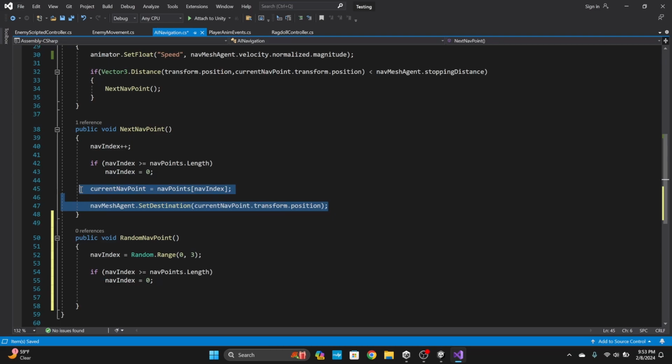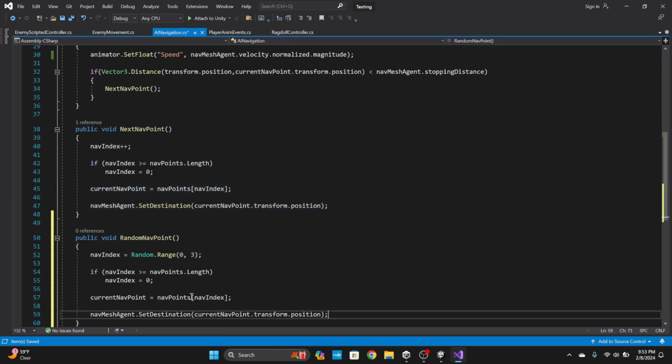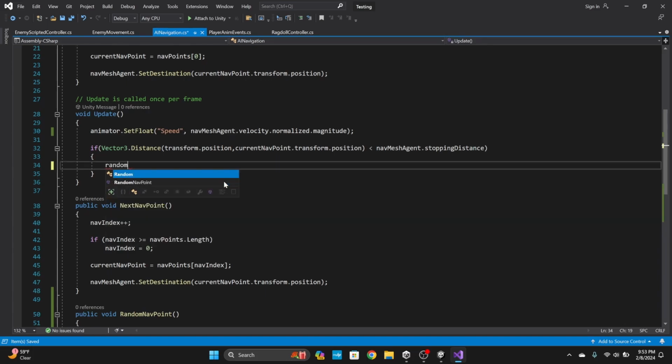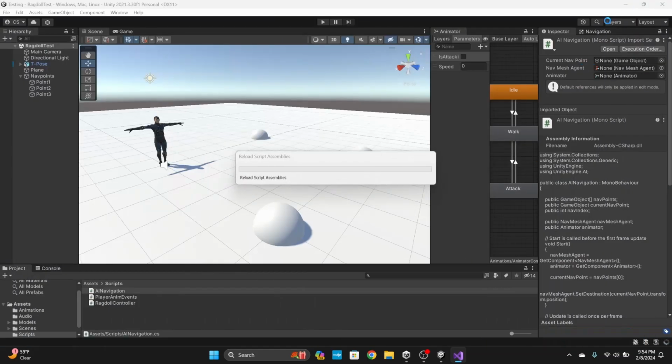And then we could copy these two, current nav point, and then let's do the next nav point, random nav point. Let's see if that's working.